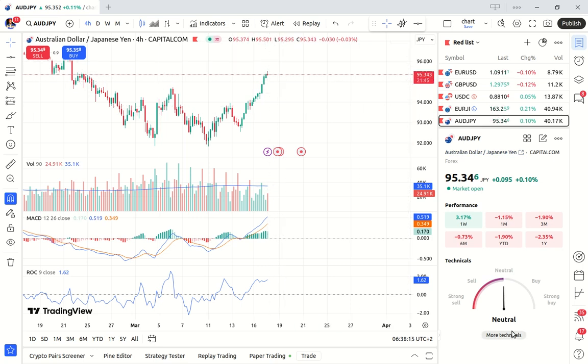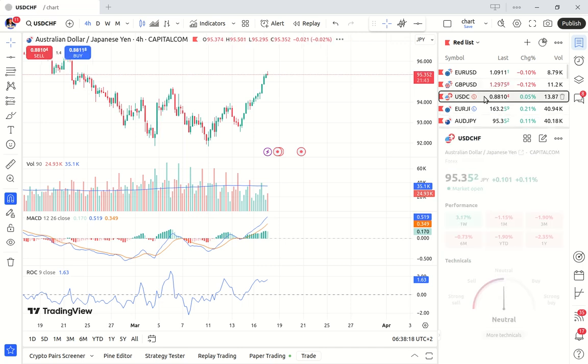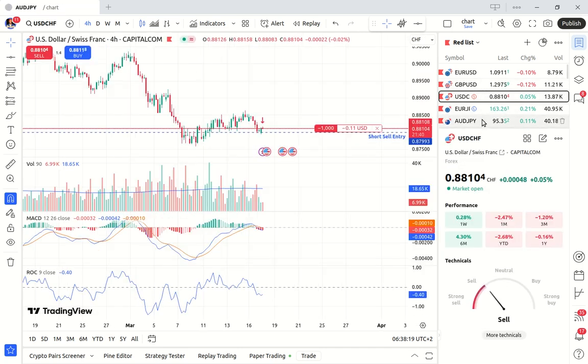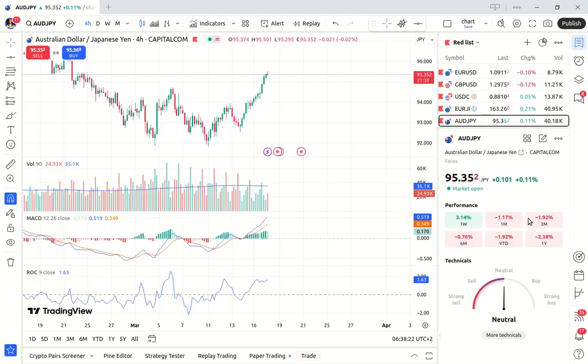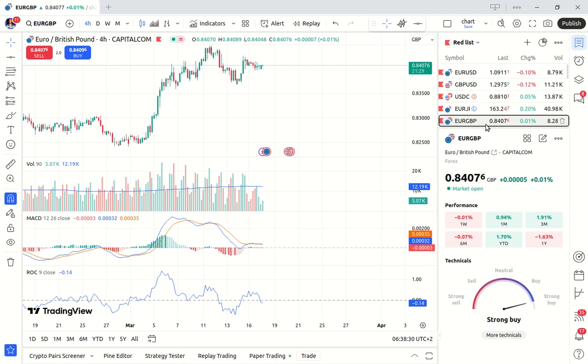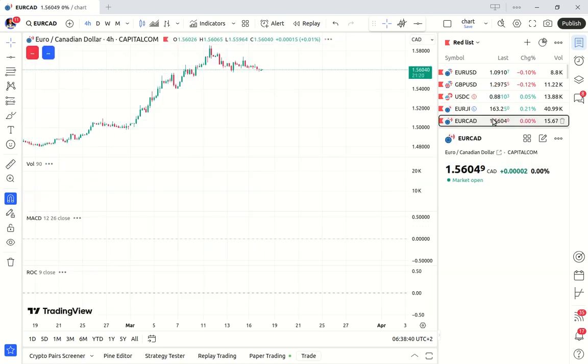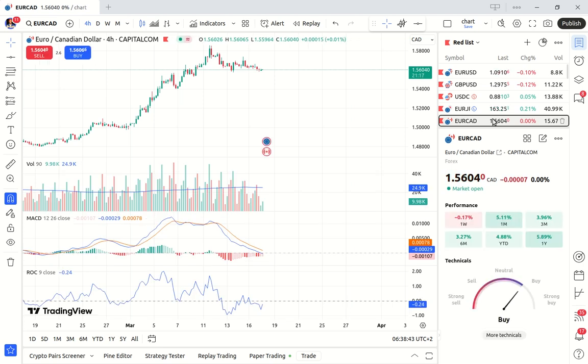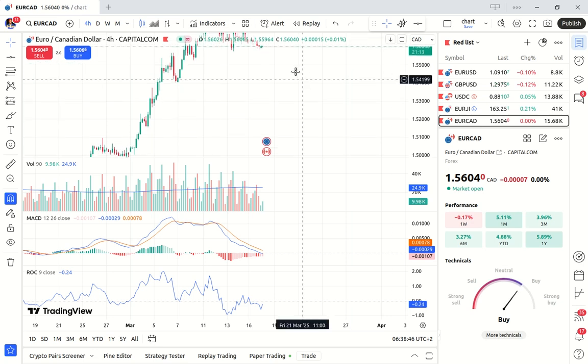It's giving us a neutral sign. Let me see what sign it gave us. It gave us a sell signal here. It's giving us a neutral sign. So neutral sign from here below, as you can see. So I'm not going to consider anything. Alright, it's giving us a strong buy signal. There is no sign of a pullback. Alright, it's giving us a strong buy signal.